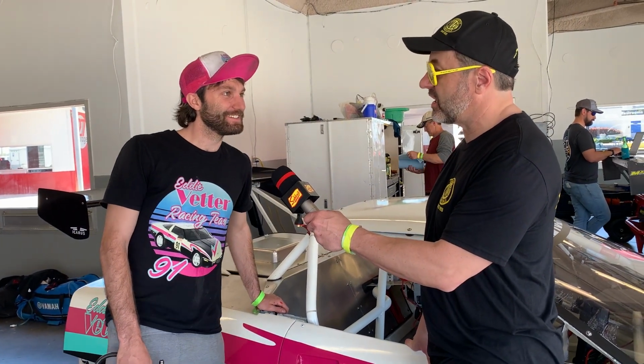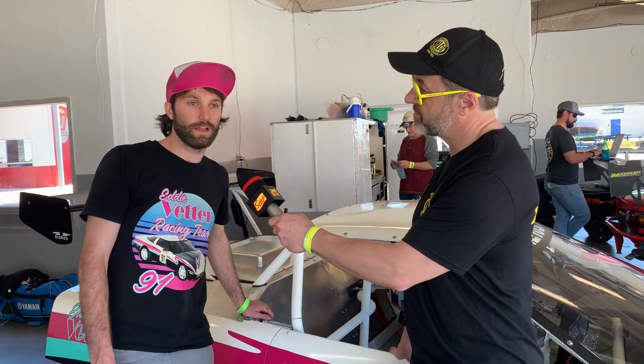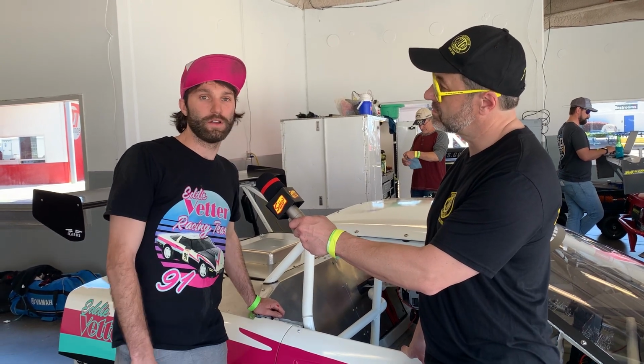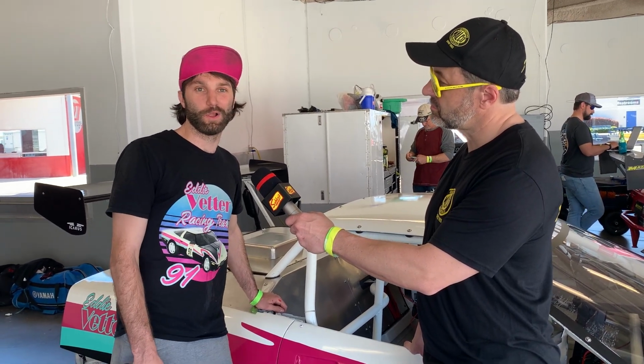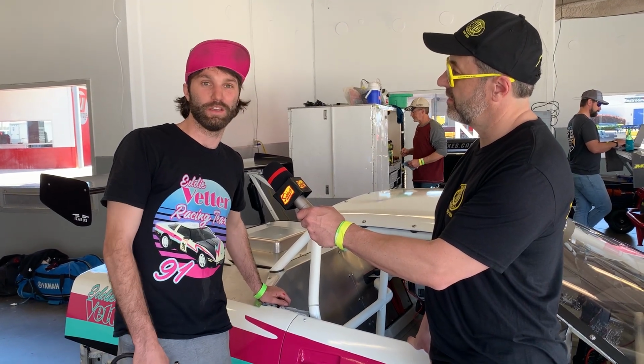Have you had to do anything to support the motor better, or is it just basically a dead stock crate motor? Yeah, it's a stock junkyard motor. And the first one we ran low on oil and blew up, so it's try number two. But yeah, just a dead stock 350 TPI. Yeah, that's cool.